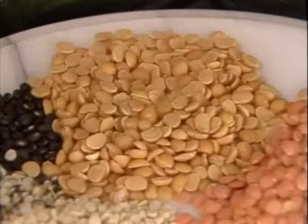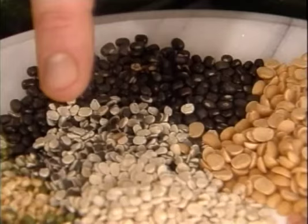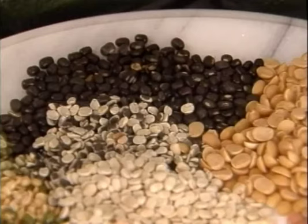Next here we have urad dal, very, very rich in protein, one of the highest next to soybeans. These are the black whole urad dal. These are the split urad dal, which has had the husk removed. And the ones in the middle here have still got their skin on.